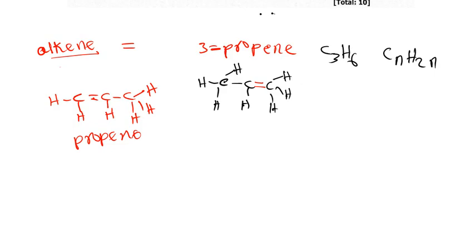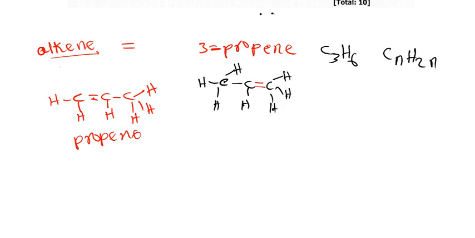This one is on carbon number 1, but here the double bond is on carbon number 2. So that's what they mean when they say isomers. Isomers are compounds with a similar molecular formula but different structural formula, or in simpler terms, a difference in the arrangement of atoms in space.